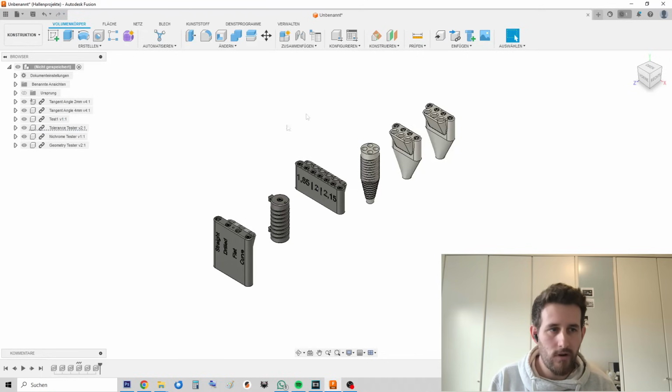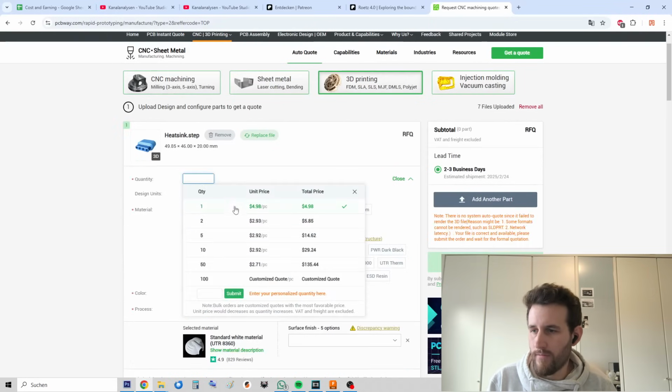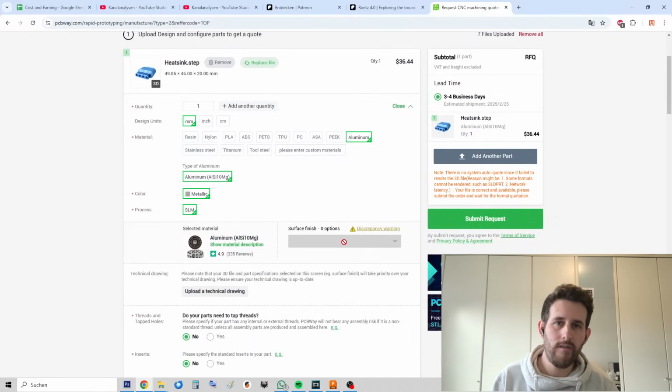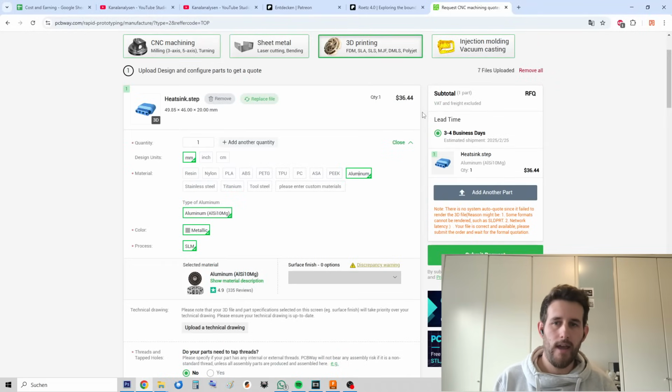But you essentially just export that as a STEP file, go to the PCBWay website, select 3D printing, and after uploading, you just go with, I want to have one piece of these, I want to have it printed in solid aluminum. I can choose various kinds of surface options. Do I need tabs? Do I need inserts? Whatever. And boom, you get your instant quote. And if you submit this, then an engineer will have a look at the actual part and maybe give you feedback on wall thicknesses, etc. Yeah, I do think this makes up for a win-win situation.